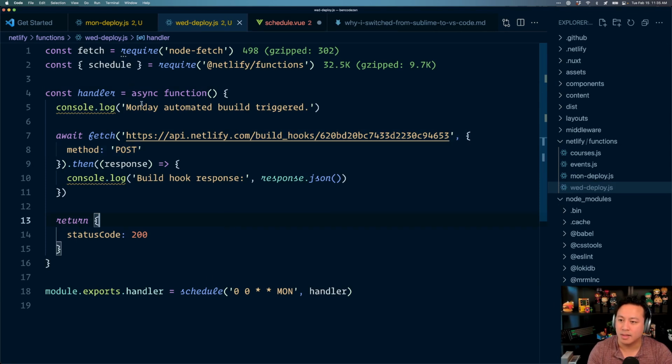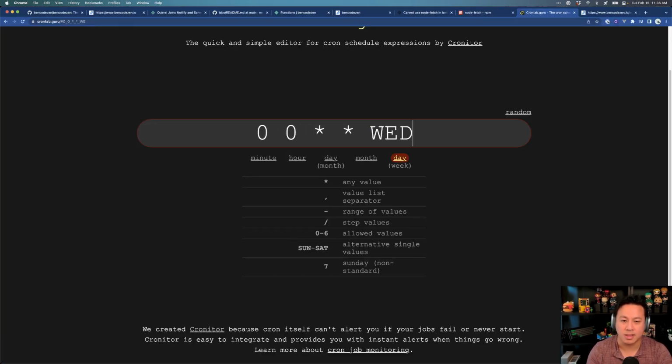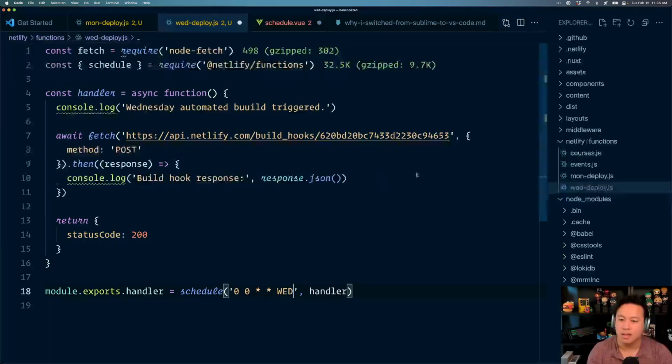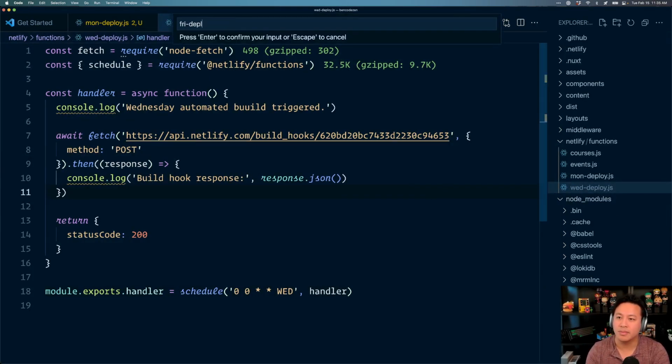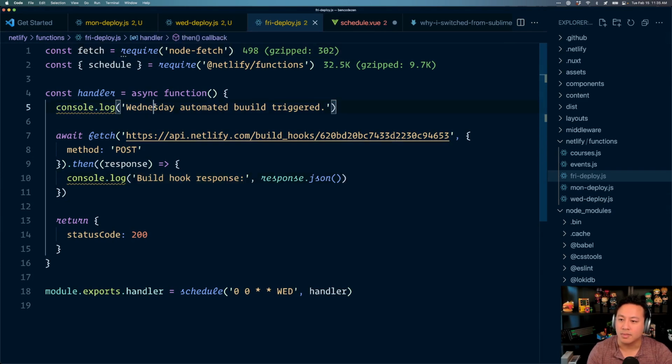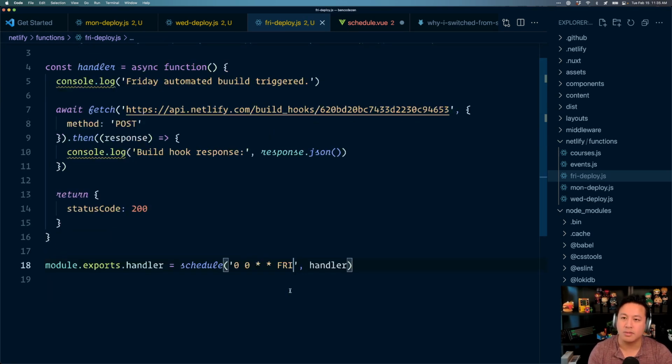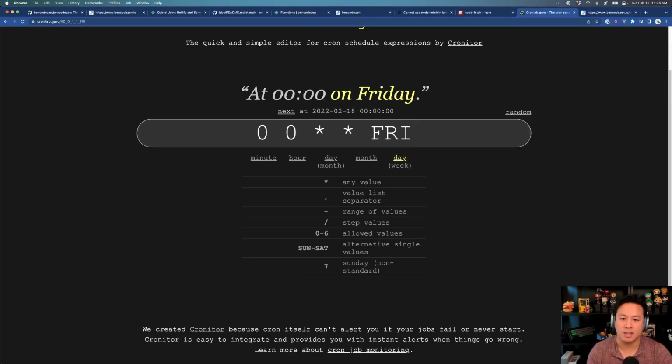Then we switch this out for Wednesday. Let me make sure this makes sense. Yep, that's good. And then last but not least, we are going to drop in Friday deploy. So this will be Friday automated build triggered, build response. And then here, we should save that, drop this in Friday.